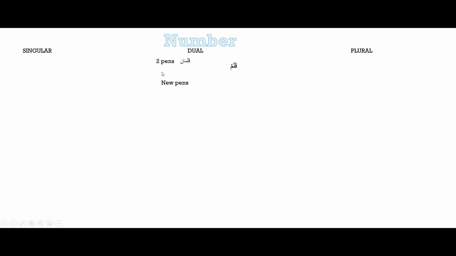So for example, if I want to say new pens, if I want to describe these pens as new, I want to give an adjective here. I will simply write new and pens for English. That's it. But in Arabic, we have to change the adjective and any word, and that word has to match the ism in the numbers.